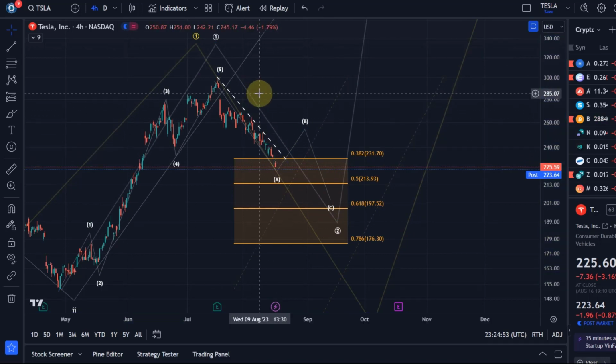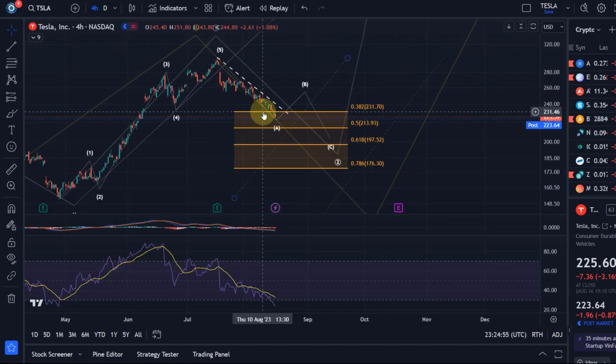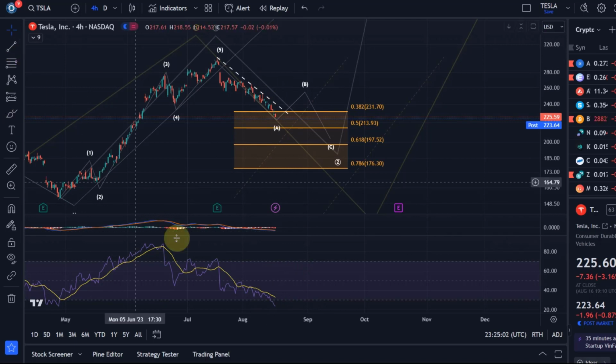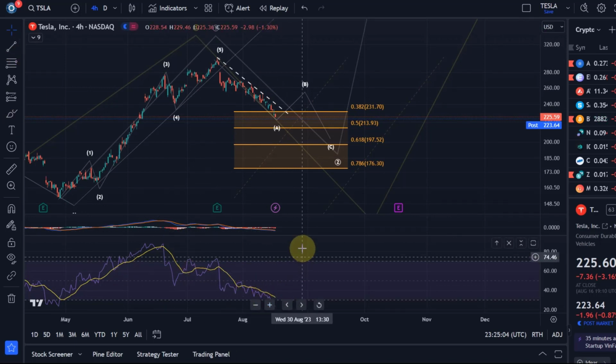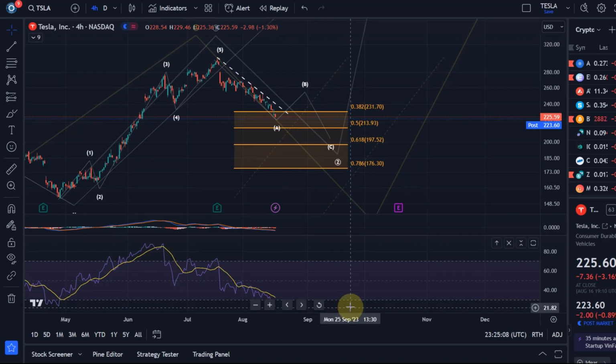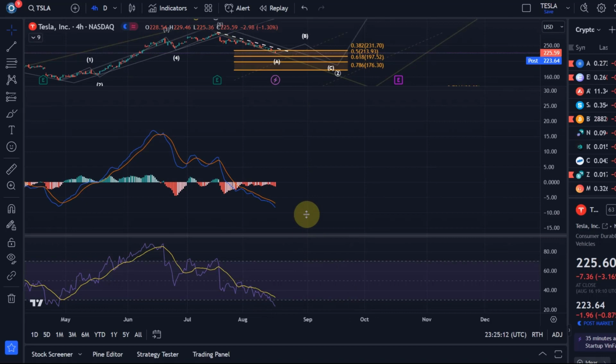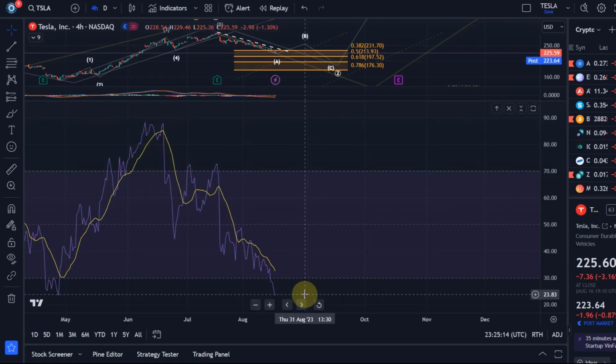If we add the indicators and take a look at the RSI, you can see that the 4-hour chart is very much oversold now. The value of the RSI is already below 30. It's actually closer to 22, 23. Let me make that a little bit larger, but you can see it on the 4-hour chart, very, very low.